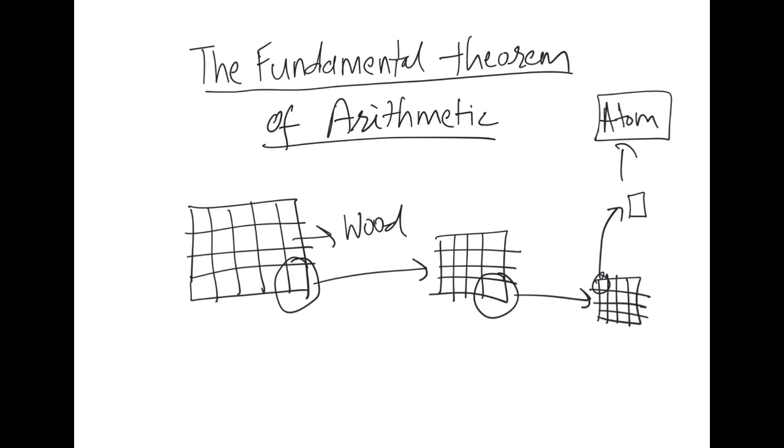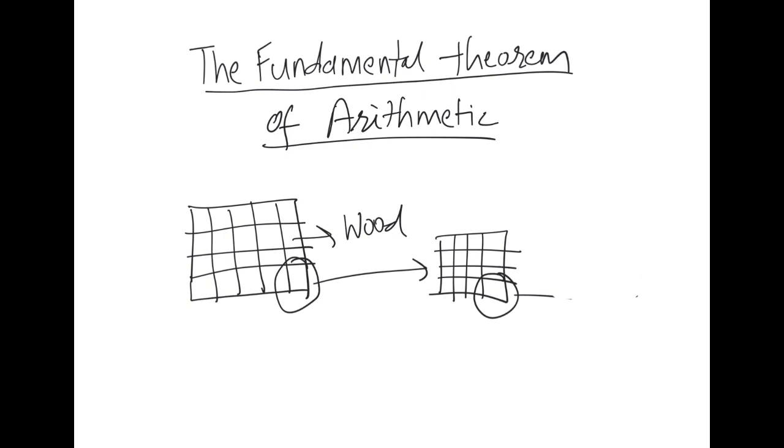So, in summary, all the things that we see in this world can be broken down further till we reach the point where we can't break it down further, which is called the basic building block of that matter, and it's called atom. So similarly, in mathematics also, we have a basic building block of all numbers.